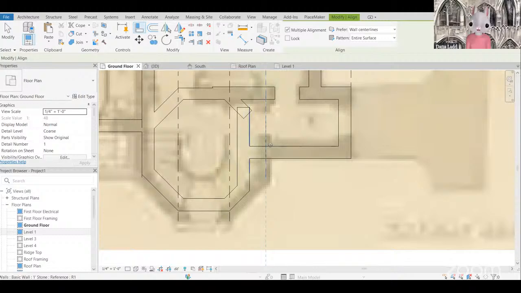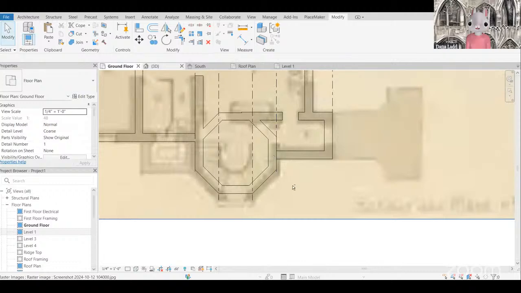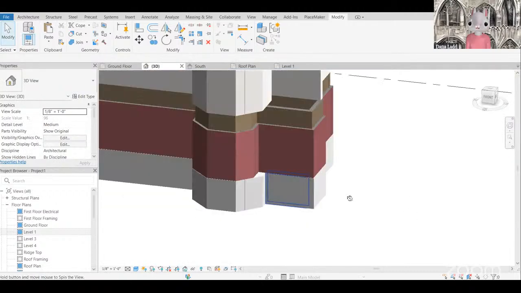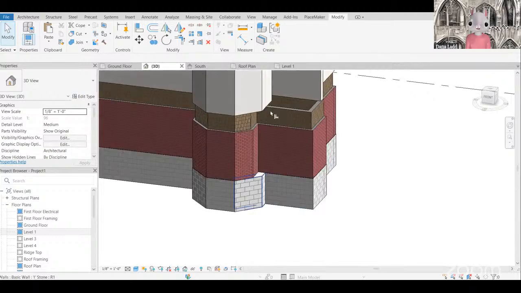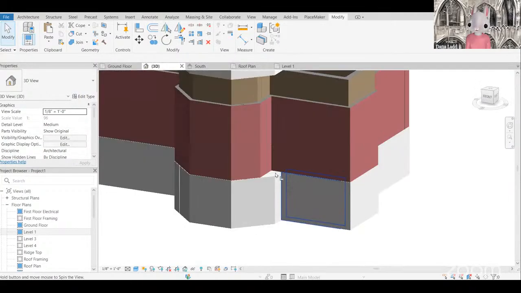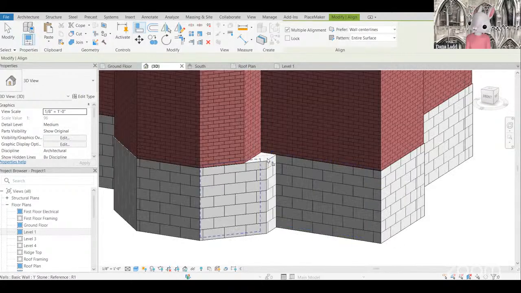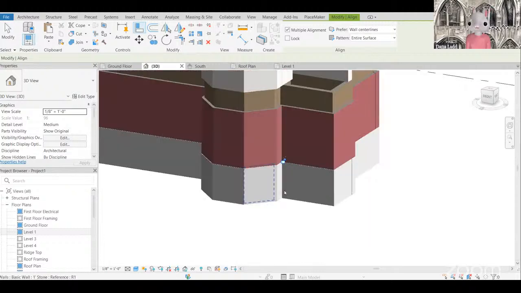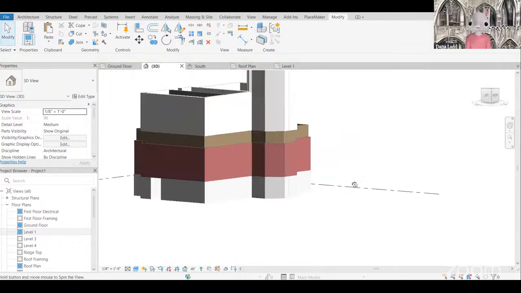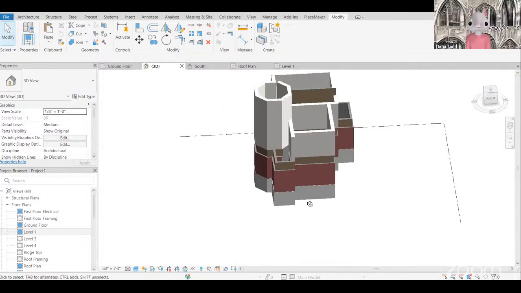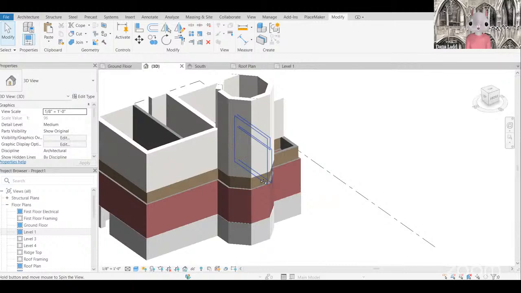Tab. Okay, unjoin. Okay, now go to your 3D. Okay, and so now we're going to take our align tool and we're going to press tab to the center of that wall and the center of this wall. So now we've just matched it up. It's good. Okay, and don't worry about those walls in the back.